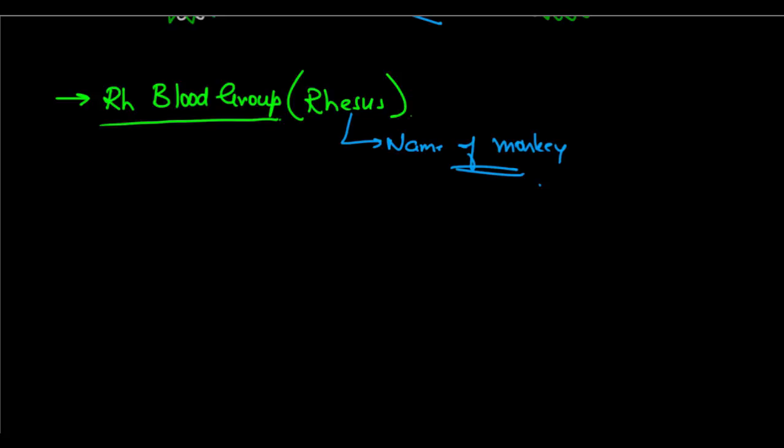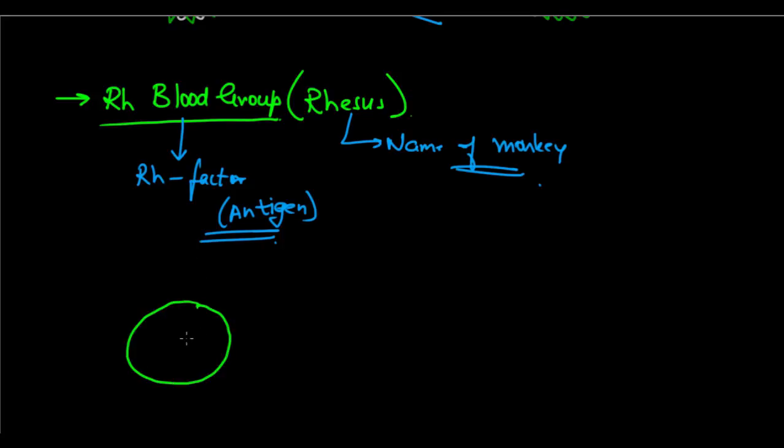And this is basically dependent on a special kind of antigen, and that is called the RH factor. RH factor is a special kind of antigen which has helped us determine this kind of blood group, and which has helped us determine the A positive, A negative, and the signs on the various kinds of blood groups, right? So how does this work? Well, there are two cases. This RH factor is an antigen.